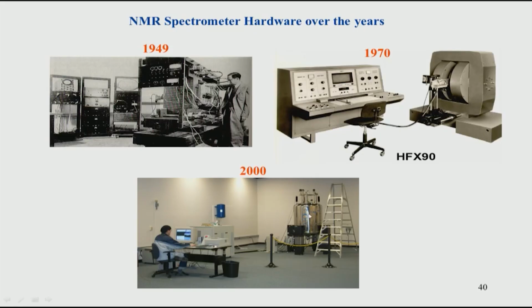This is a superconducting magnet, and this is where we keep the sample. This box here holds the electronic components which control the sample and the experiments, and all this data is finally analyzed in a computer, which gives you the spectrum. The Fourier transform and so on are performed in the computer here. So, this is basically the setup of an NMR spectrometer. Let us look at each of these components in more detail.